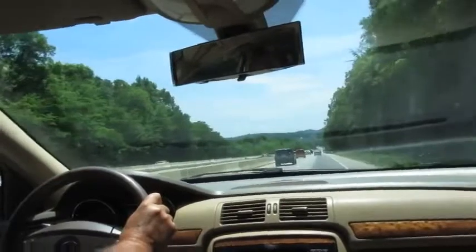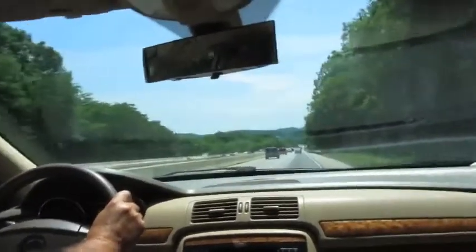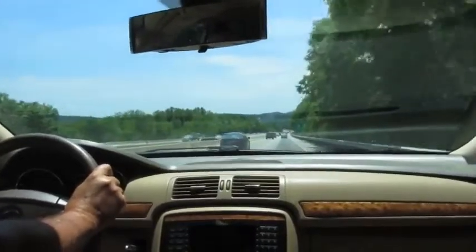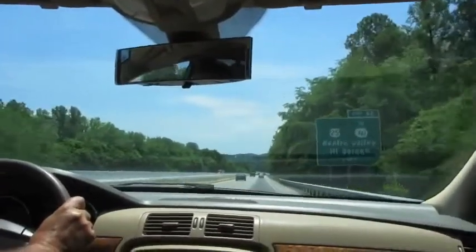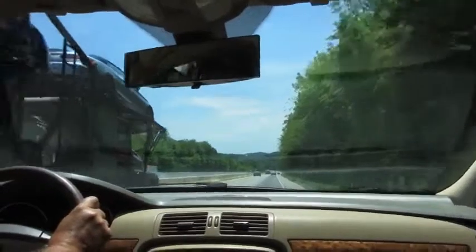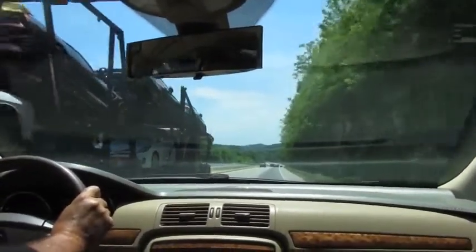We're going to Saltpeter Cave. Great Saltpeter Cave. And if you're going to Great Saltpeter Cave, right now it's only open one weekend in the year, the weekend after Mother's Day. It's not open to the general public during the year, so it's a great thing to go see. They have free tours the weekend after Mother's Day.